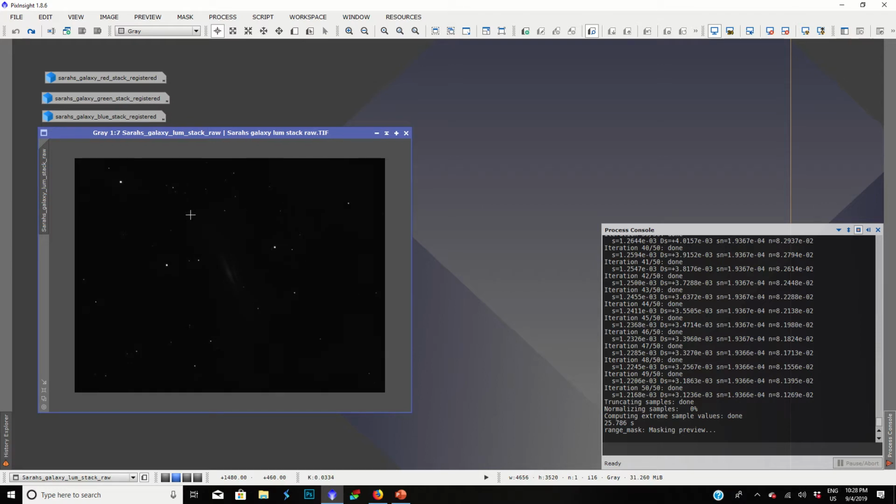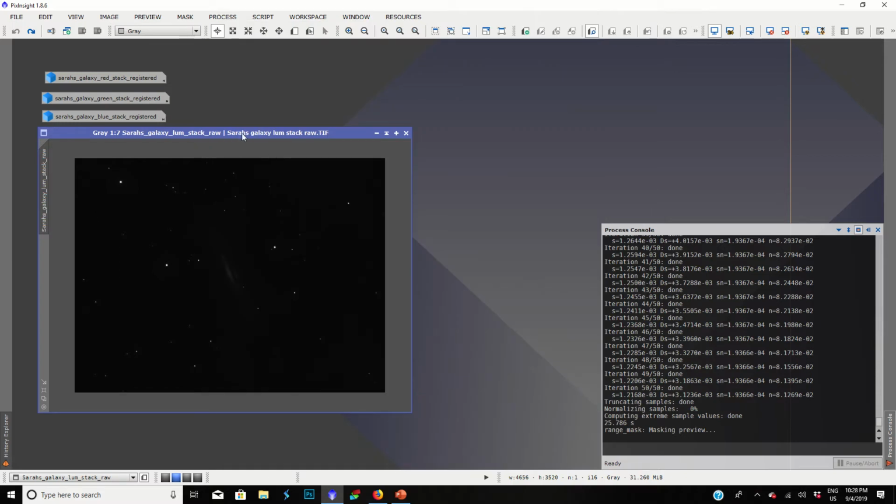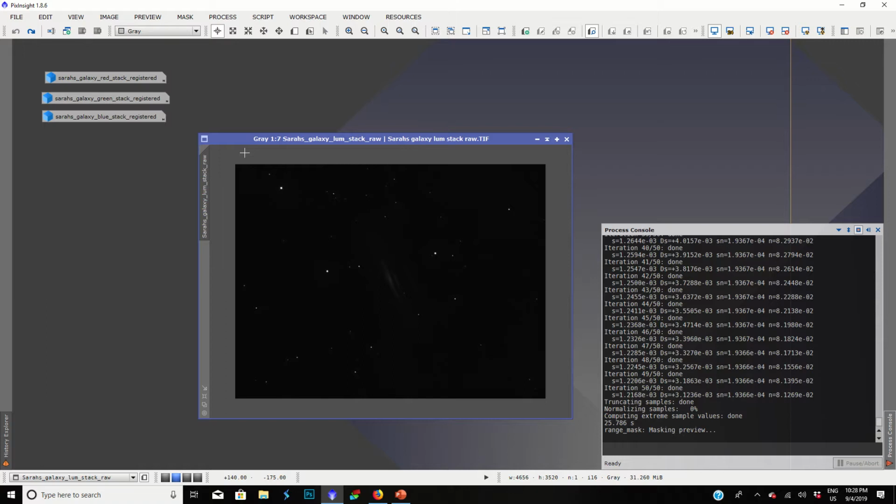I think we're going to HDR it, or use that high def... what is that process? Oh my goodness. HDR multi-scale transform. We're going to use that just on the galaxy, so we'll have to create a mask, and we'll probably use that same exact mask to deconvolve, and then we can do some noise reduction, and I think that's about it. It turned out to be great data, actually.